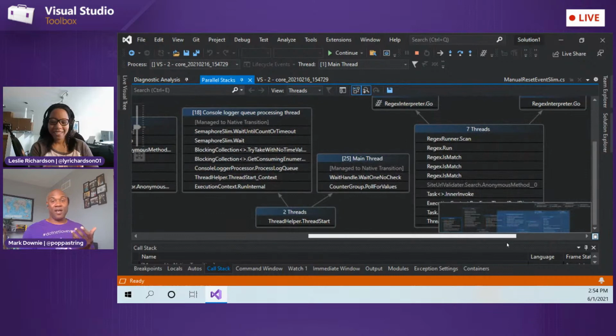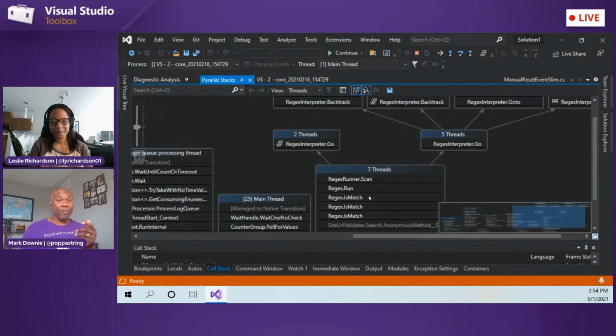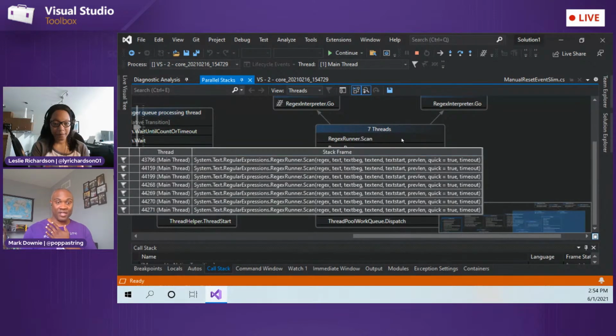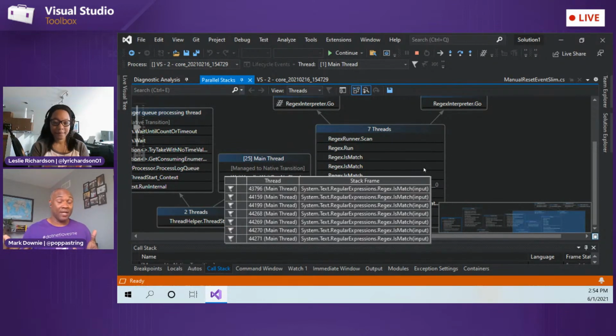So now I get a sense that this particular issue was actually a high CPU issue. And almost immediately, I can see that I've got a bunch of regexes, suggesting that there are 7 threads running similar code. And I can dive down into this and look at the probable causes of my high CPU issue. Again, this is a snapshot of what was happening in production at that particular moment in time. I've pulled it into Visual Studio and I'm on my local machine. And now I can, in my own time, look at this, and I'm not continuously halting my customers.